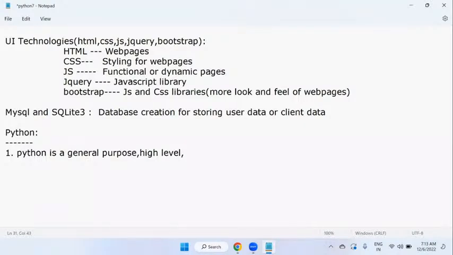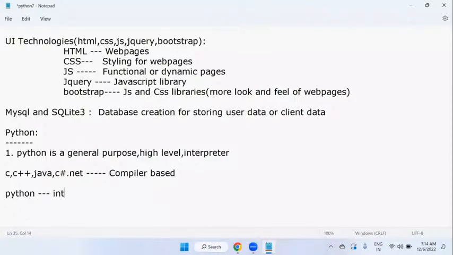And coming to this, Python is an interpreted programming language. Generally, whenever we go for a language like C or C++, even Java and C#.NET. So Java is both interpreter as well as compiler. But these are, in most cases, compiler based languages. What is the meaning of compiler based? It's simple: when we write the code in these languages, the code will be compiled, the whole program at a time will be checked and run. That is called compiler.